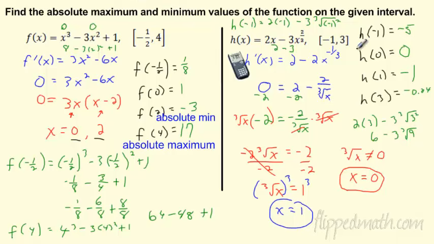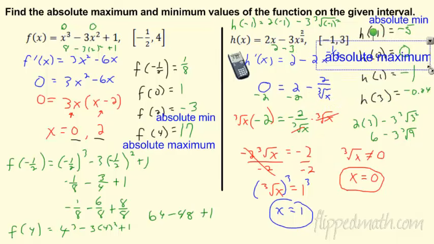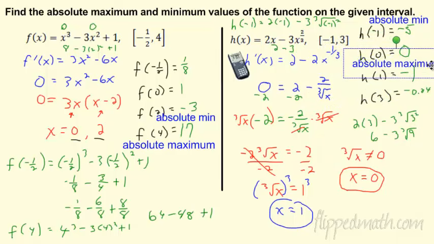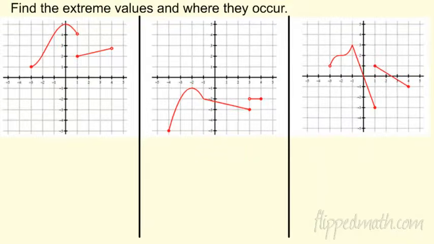So negative 0.24. So now from this, can I do my absolute max and min? I hope so. So who's the absolute smallest? It looks like it's going to be what? Negative 5. And negative 5 is my absolute min. Who is the absolute max? Who is the highest? Well, in this case, it looks like it's 0. So 0 is the big winner here. I'm going to have to shrink him down a little bit, make him fit. So that is my absolute maximum right there. Awesome. So you got to find all the points, and then you can figure out who the highest and the lowest is.